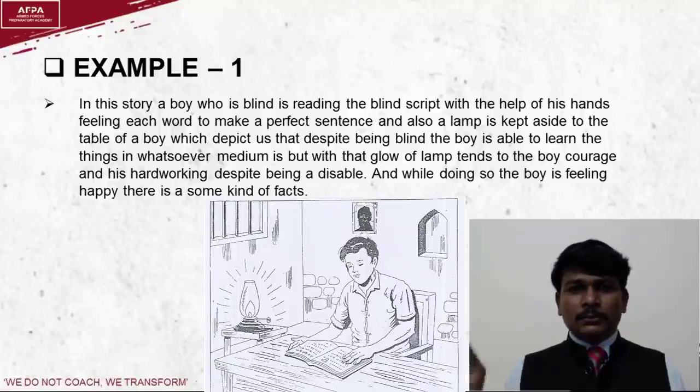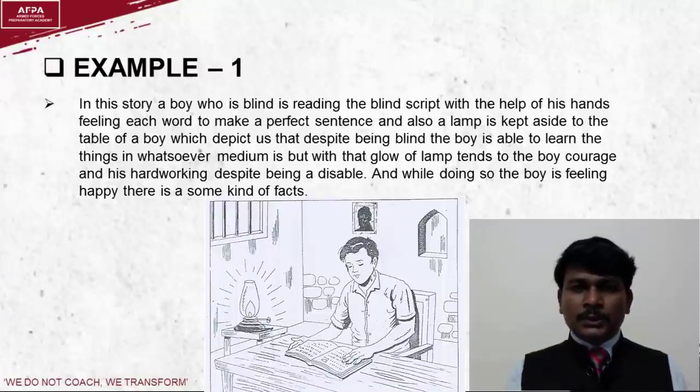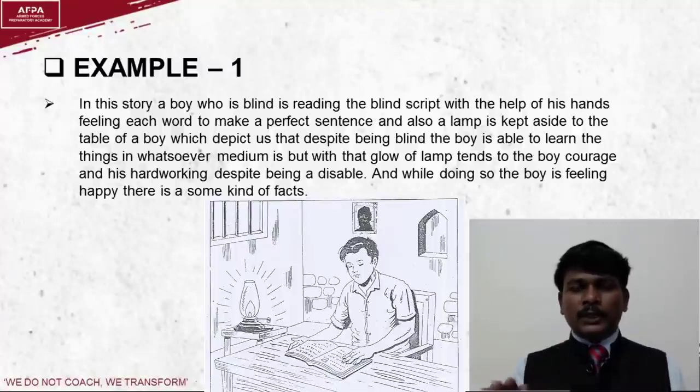and then there was a window. Now the person sitting on a chair, and in front of him on the table there was a book which was lying open, and there was a lantern kept near the book. So it is on the table. So by looking at the image, the first thing comes to everyone's mind is this boy from a poor background, someone who is reading something.